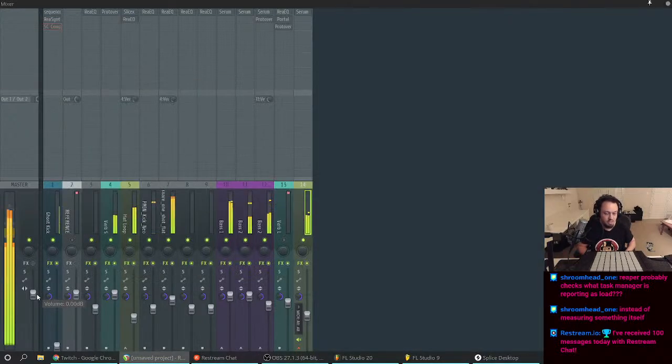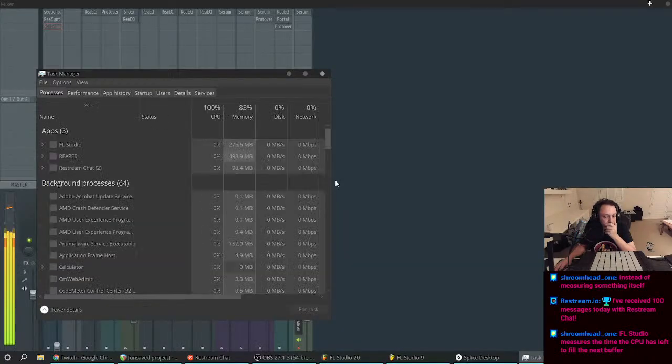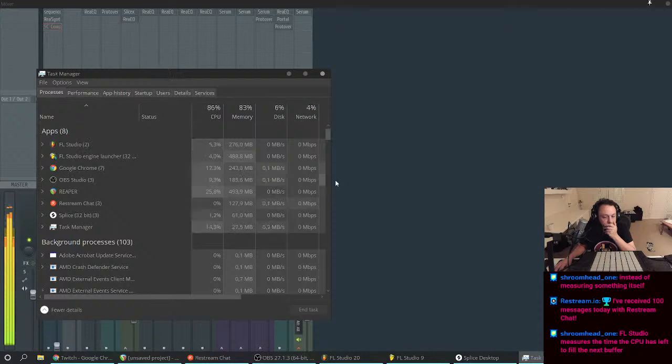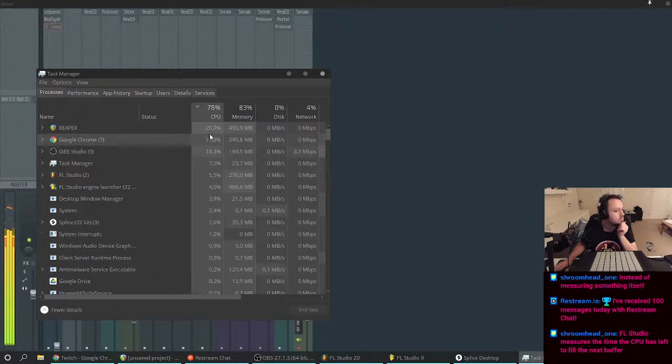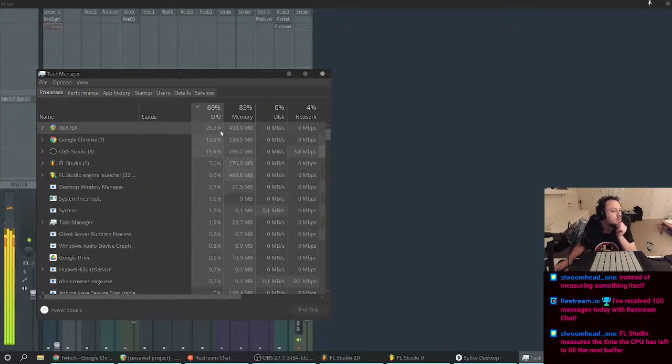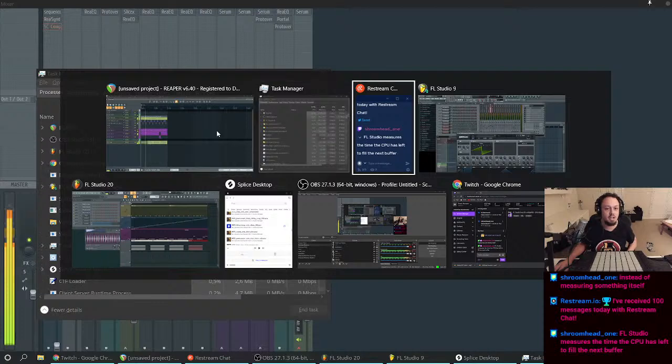I want to get to Task Manager. Oh, so FL does it like Ableton does it? Okay. 27.1, 29.